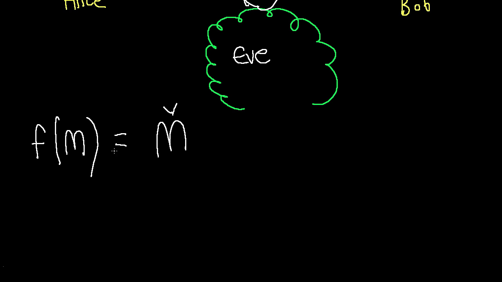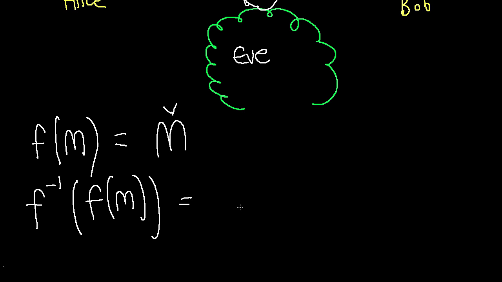Now, if Bob receives this message and he has the decryption key, he knows how to decrypt the message, he will actually be able to apply the inverse of the encryption function to the message, which is actually just here, which is F inverse of M. Obviously, this is the same thing as using the inverse on the encrypted message right there. So he will have a way of completely reversing the message.